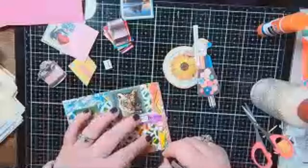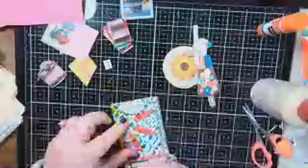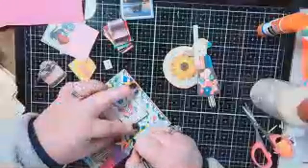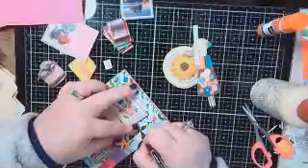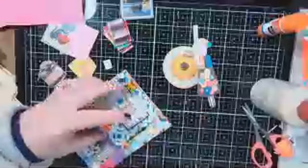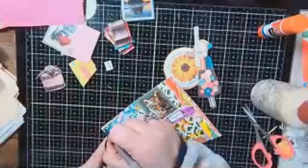And I'm just kind of adding little stripes for a continual element into spots that don't have anything on them. There. I could go really crazy and take my rubber stamps and stuff out, but I'm not gonna stress myself out with too many choices because then it'll just confuse the issue.